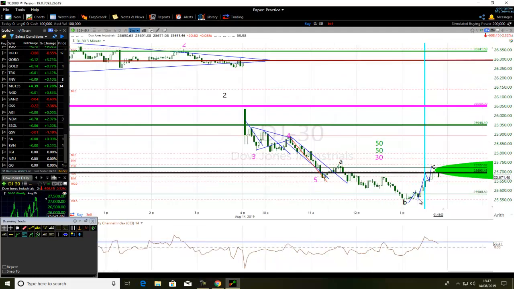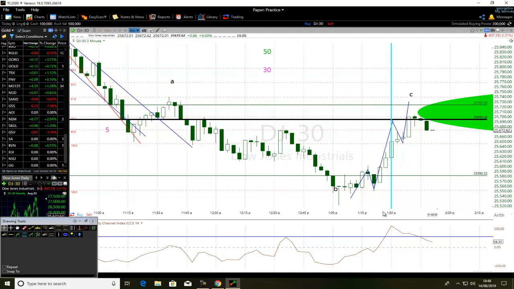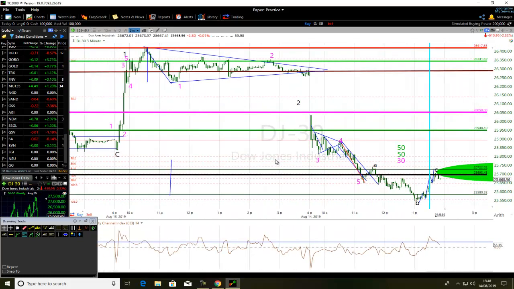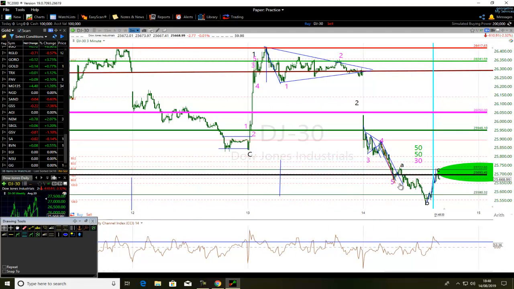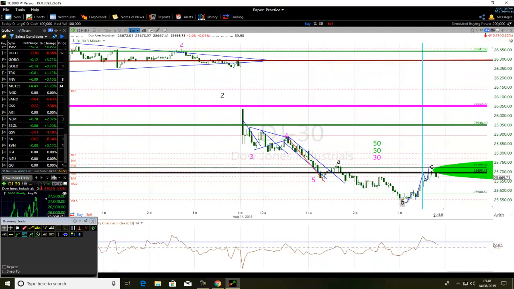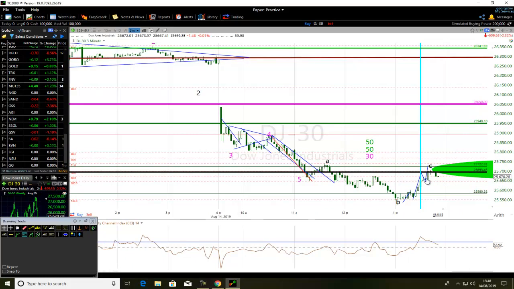And now it's here. So everybody sees that, oh, it's an expanded flat correction. We are expecting 1, 2, 3, 4, 5. It becomes clear. So everybody is jumping on it. The crowd is jumping on it. That's why the last leg or the last segment of a price action or of a pattern is often very racy, like a Formula One last lap. Now, I like racing games on the computer. This is the example here, all right. And there is more to that, and I will be discussing that later on, all right.